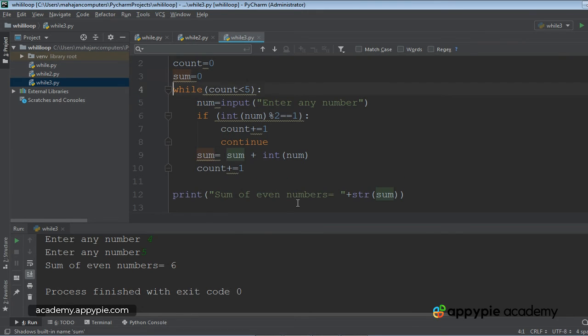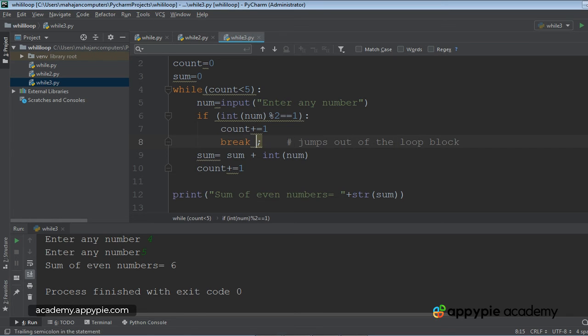Suppose we are going to read the numbers in the same manner, but what we want is, if the number happens to be an odd number, we just want to break away from the loop. We want to break the loop. So I will use the break statement. Break means it jumps out of the loop block.